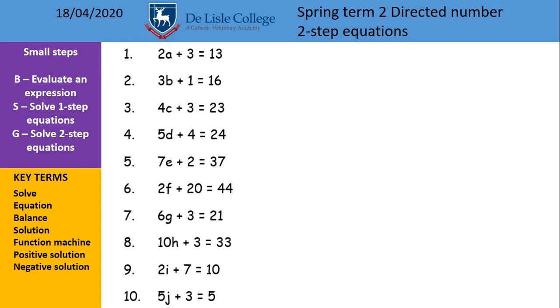Okay, answers are appearing now for this one. A equals 5, B equals 5. Sorry for the repetition there, there's quite a few of the same ones. And then we went a little bit different. Okay, so that last one it's 2 divided by 5. So 2 over 5, or if you left that as a decimal, 0.4.